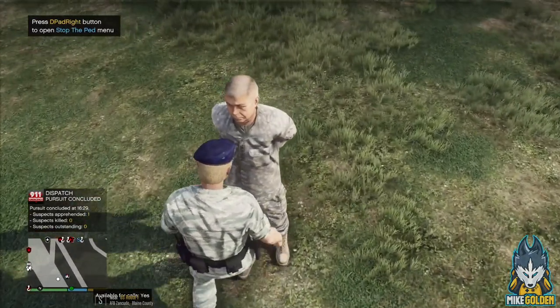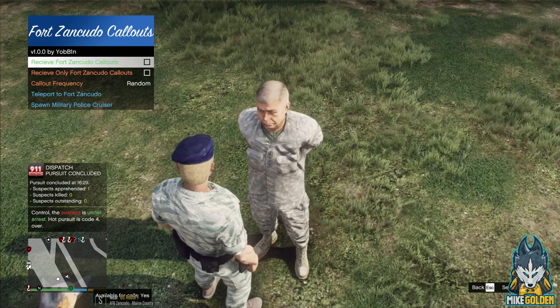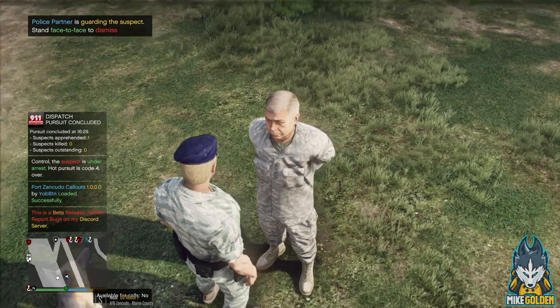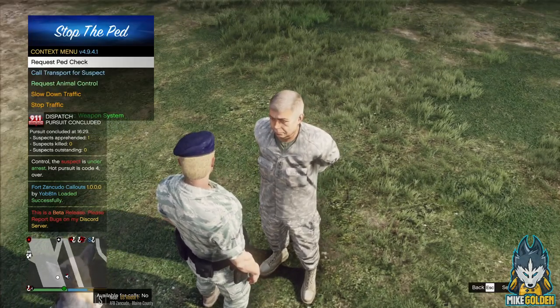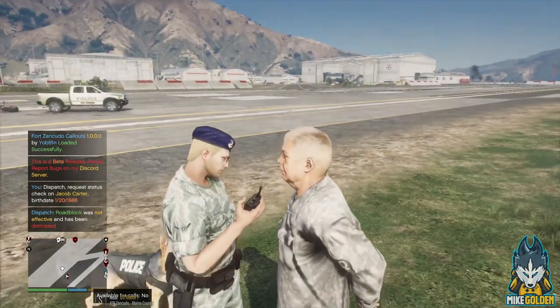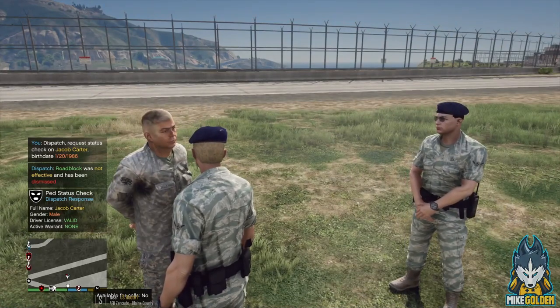All right, so I'm going to question him here. Now, I don't know. Let me see. F5 is the Fort Zancudo callouts. I don't think there's an actual specific questioning for this guy. So let's get a pet check on him really quick. Jacob Carter, born 1/20/1986. License valid, no active warrants.